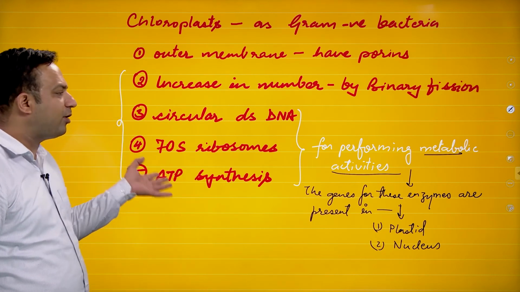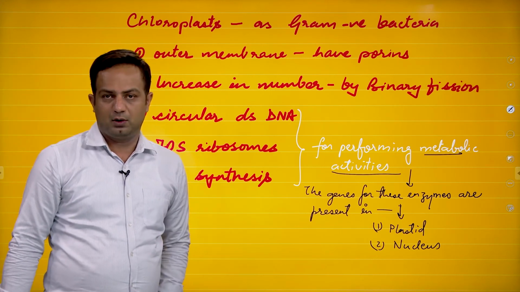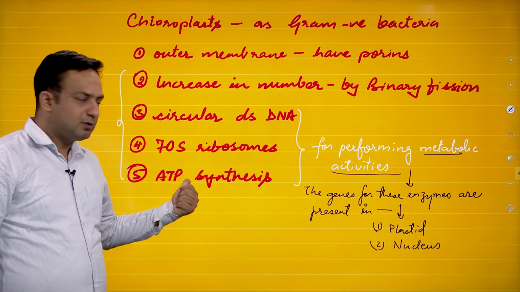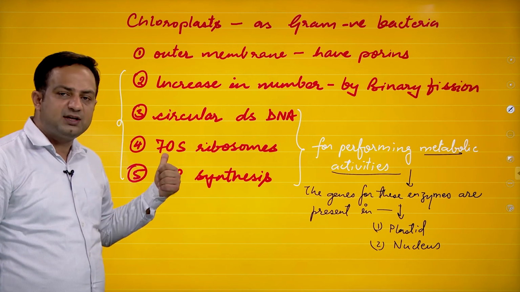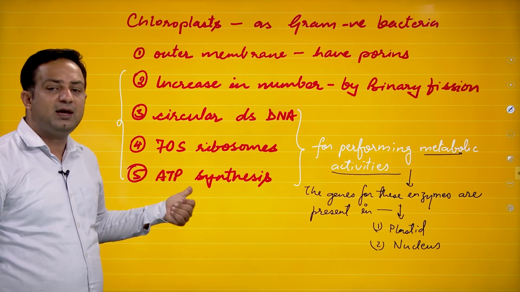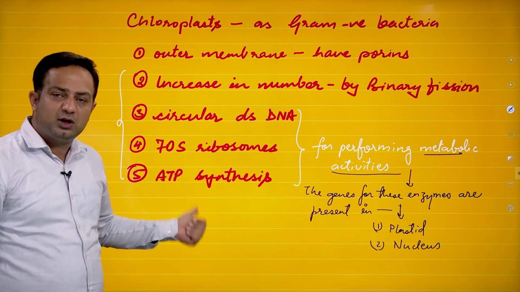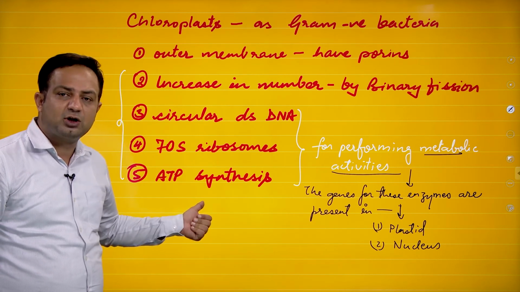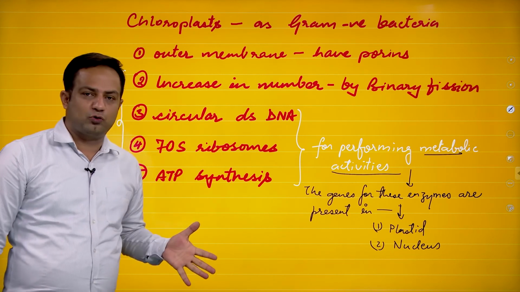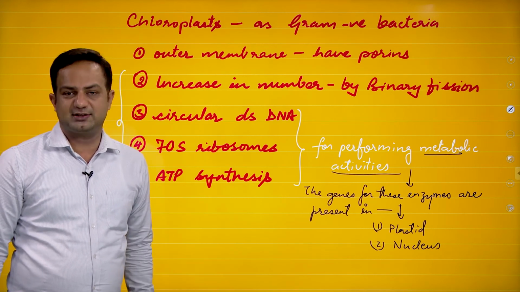So they are again performing something equivalent to mitochondria, means a kind of symbiotic behavior, although they are different because these ATPs which they are using in protein synthesis and the other activities like photosynthesis are made in presence of light and by oxidizing inorganic molecules. This is a character of autotrophic bacteria, right? So chloroplasts are autotrophic bacteria type of things which are getting symbiotically associated with eukaryotic cells.